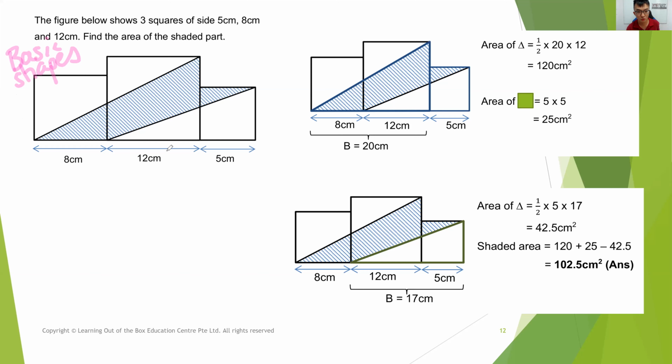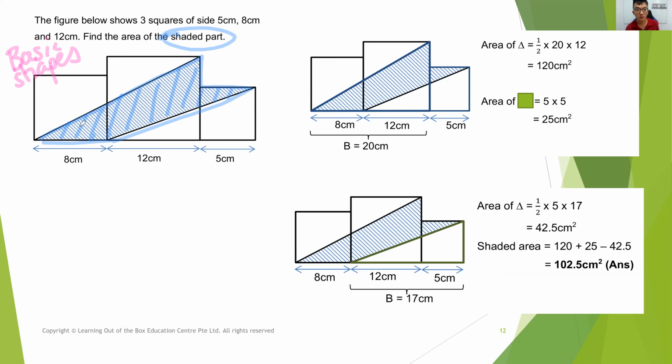Okay, so parents, let me ask you a quick question. They want to find the shaded part. Have you learned any formula to find this ribbon shape? Have you learned how to find this weird looking shape? Do you know a direct formula to find this shaded shape? Those who say yes, tell me how. I want a formula, like length times breadth or half times width times height. Okay, so the answer to this is no. You will not know how to find, there's no formula.